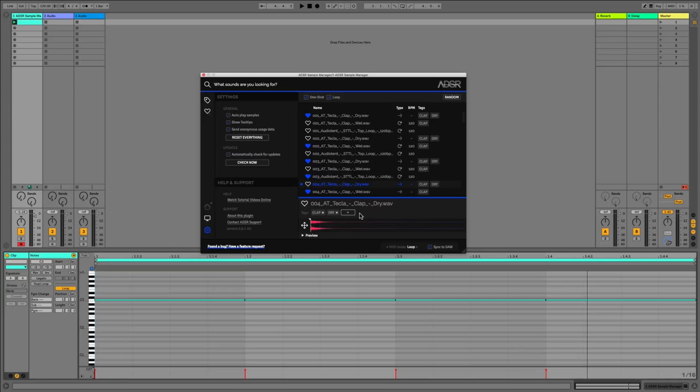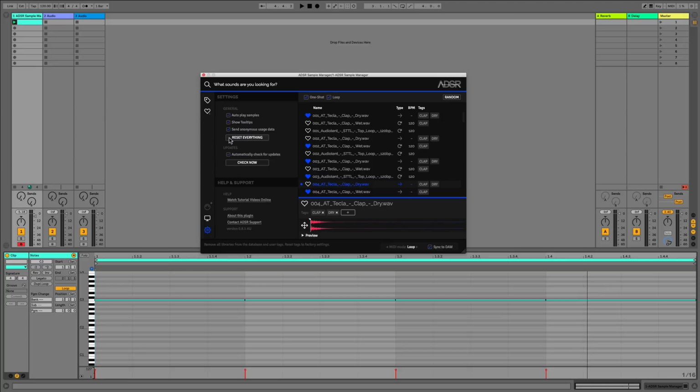Also, if you're not hovering over any parameters, you'll also have the feature request link in the bottom toolbar. And what this is for, ADSR have some really big things planned for this plugin, and they're going to have some updates over the coming months. And if you have any ideas, recommendations, or suggestions, and you want to have your say, then make sure you use this link to let ADSR know, and then you can be a part of shaping the future of this plugin, because there's some really exciting stuff coming soon.